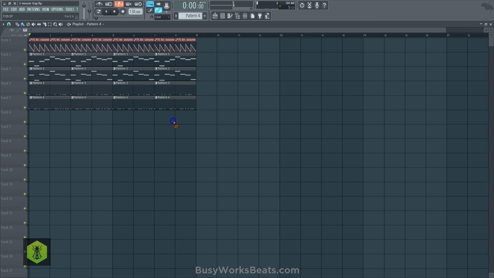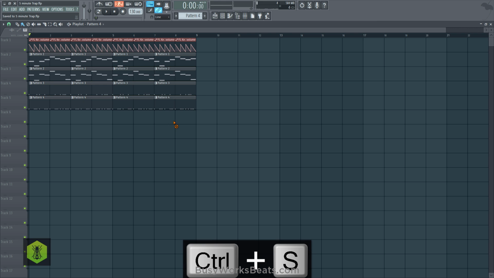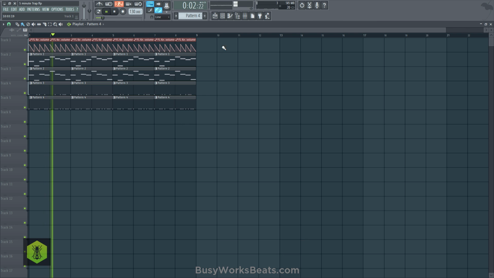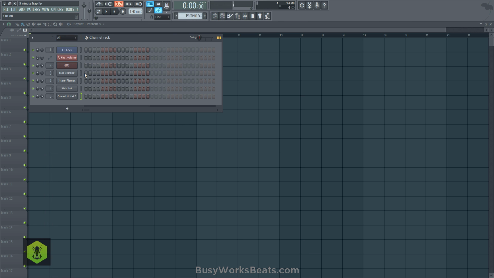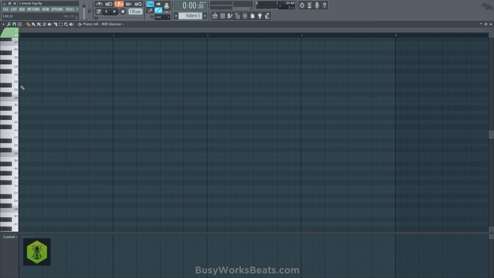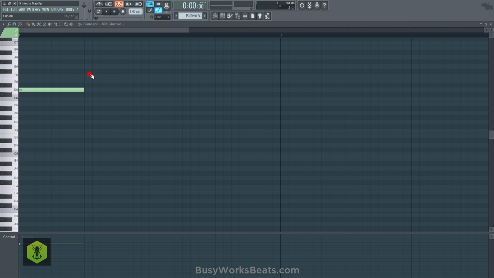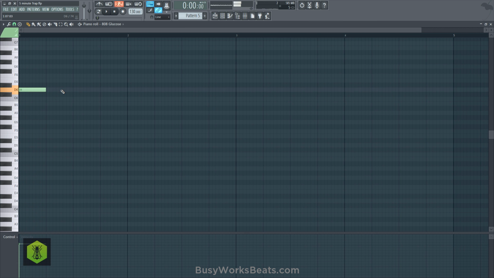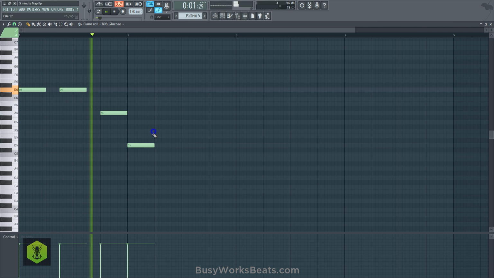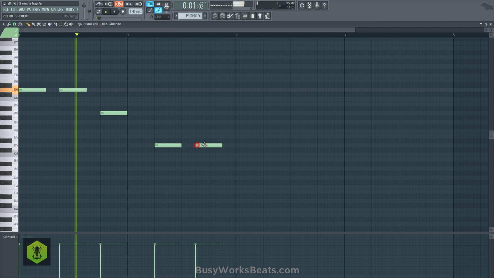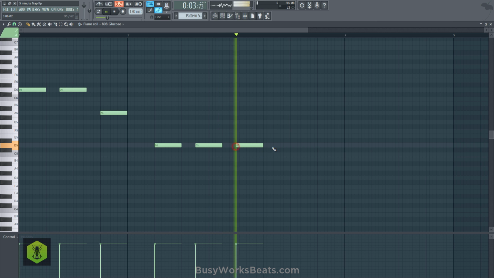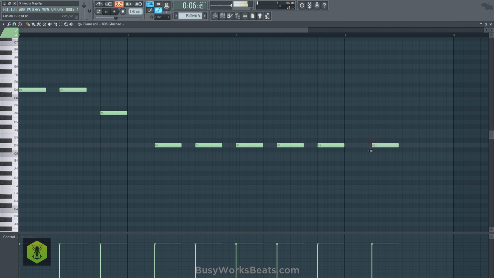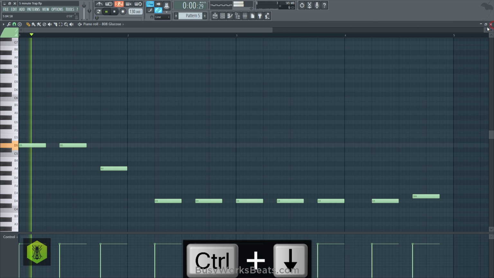Really done. So I'm not sure how long that would take without sound design and sound selection, but we're pretty much done. Now we need to add an 808. So on pattern 5, let's start with our 808. Let's open up the piano roll. Now I'm going to drop it down an octave. I'm going to produce it in a higher octave so we can hear the tone. Now I'm going to add that half step. So let's hit control down to drop everything down an octave.